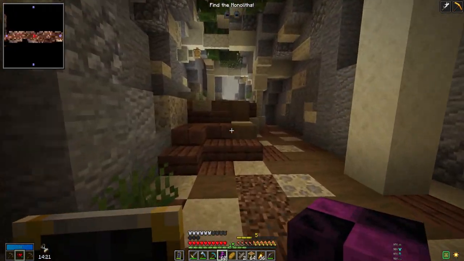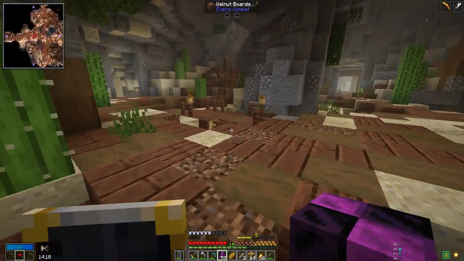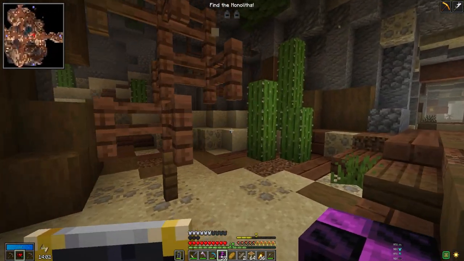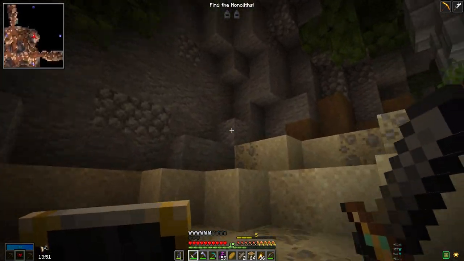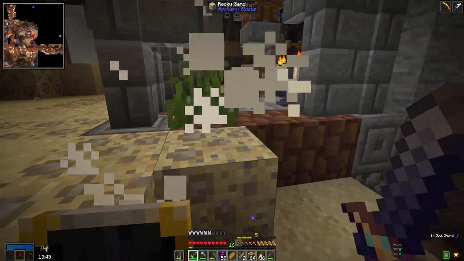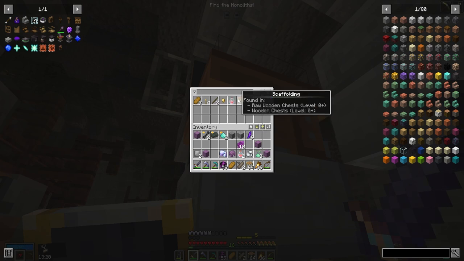Still got plenty of time. Looking for monoliths. Whoa, I almost went down that hole. That wouldn't be good. That is not how I want to go. Refills my mana. Okay. Let's go up here. Hearing monsters. Hearing spawns. Nice, okay, got some more essence. Always like a good shulker shell.